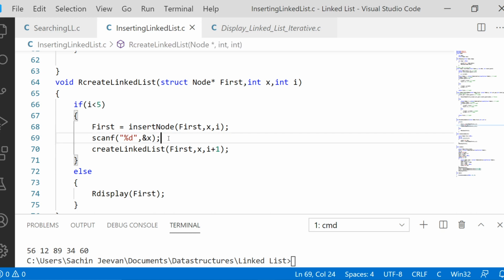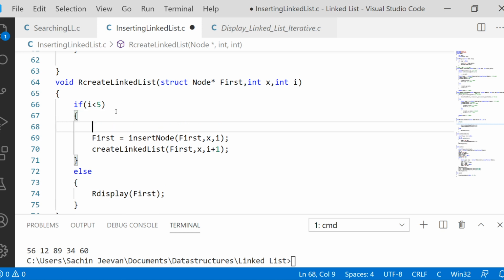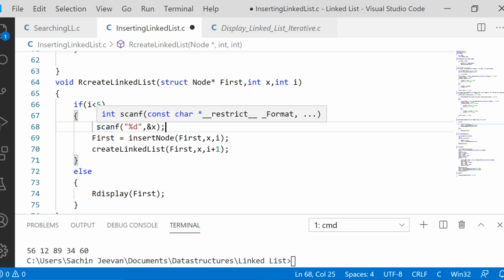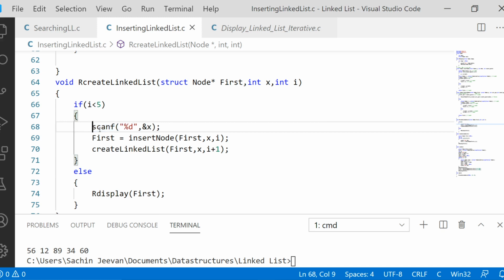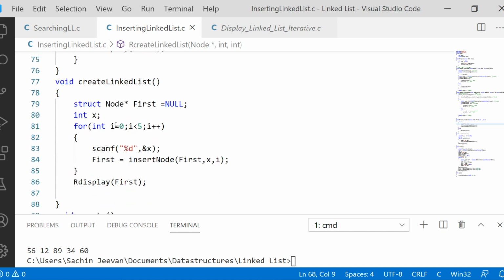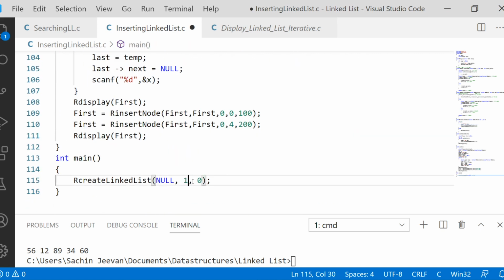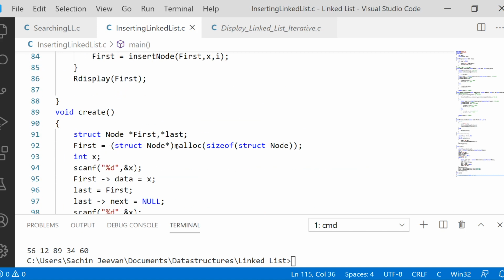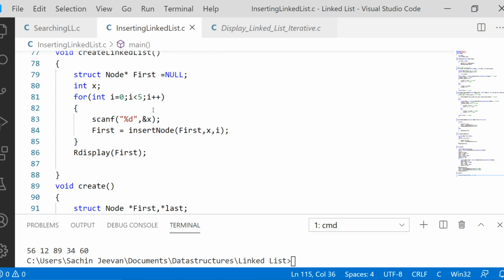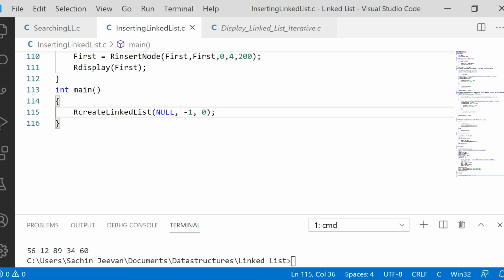See, one thing that we will do: instead of passing the element from the main function, we will place scanf here, before insertion, similar to the iterative approach, before insert node. But here, what you send is going to be just a dummy value, because whatever value you send, before inserting it this scanf will work and receive new data from the user, and then it will go for insertion. So whatever we are sending here is just dummy data.